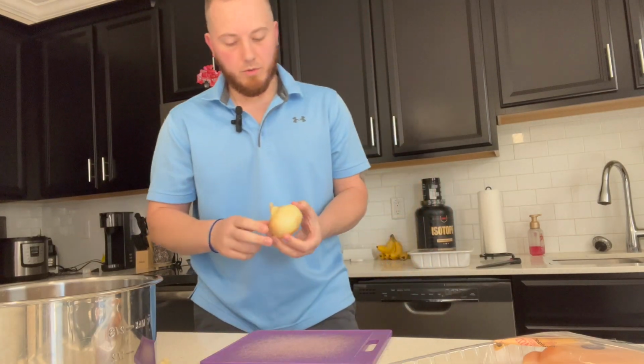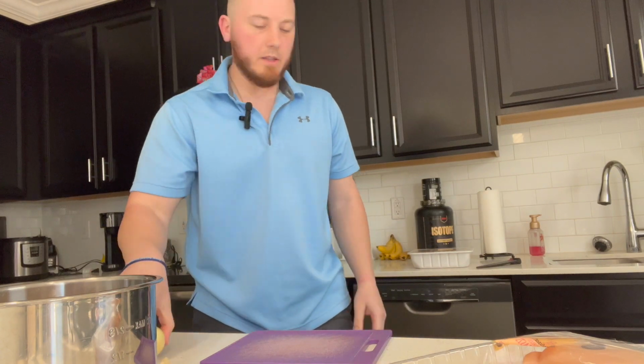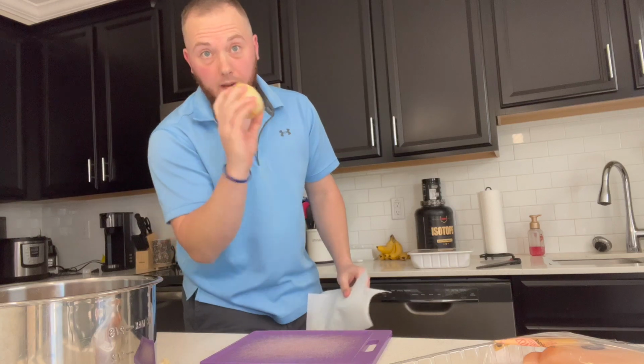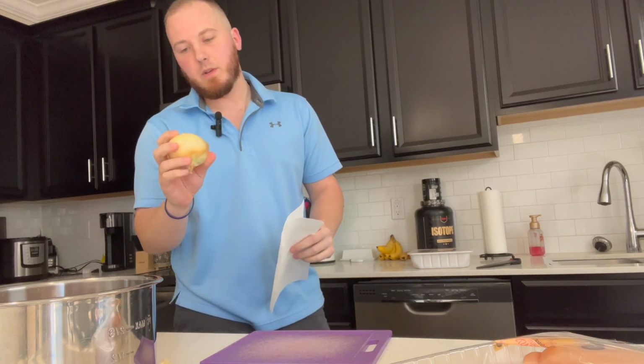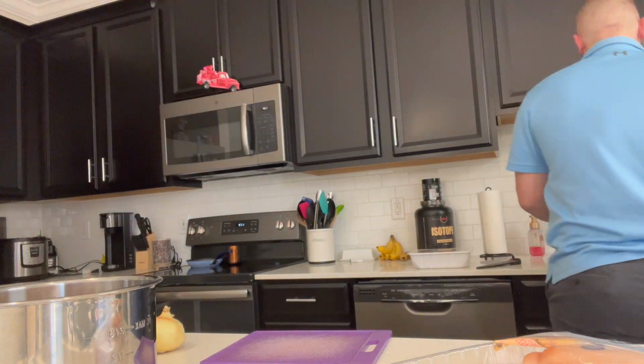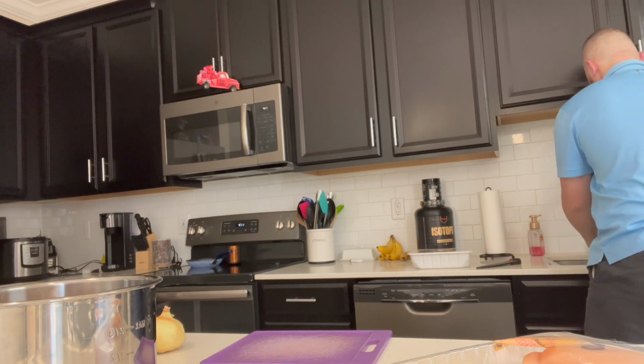All right, guys, I'm gonna show you a cool onion technique that I learned, because I hate getting my eyes super duper watery when I cut these. So what you're gonna have to do is get this paper towel damp.